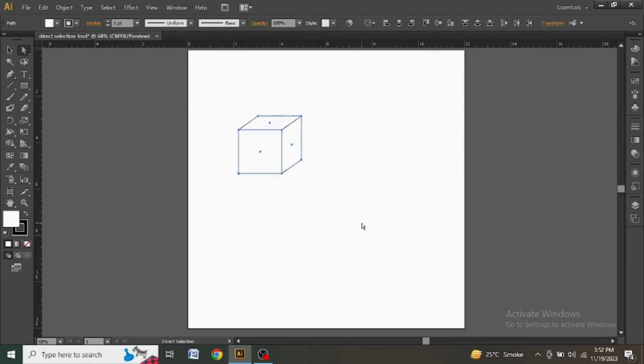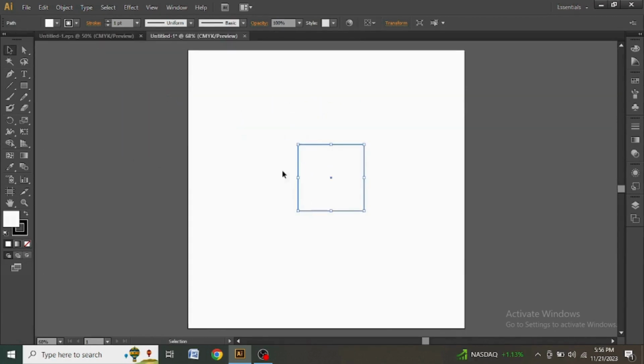Now if you want to group this, you can select this and press Ctrl G on your PC. It is now grouped and you can have this on your screen anywhere. Guys, now you can see over here these four sides of the square. These four sides are basically called the Bezier points, the curve handles, and in geometry these are called tangents.